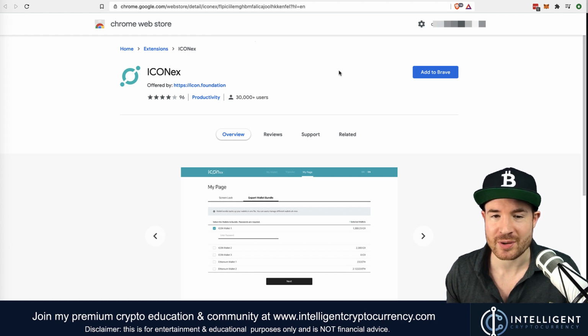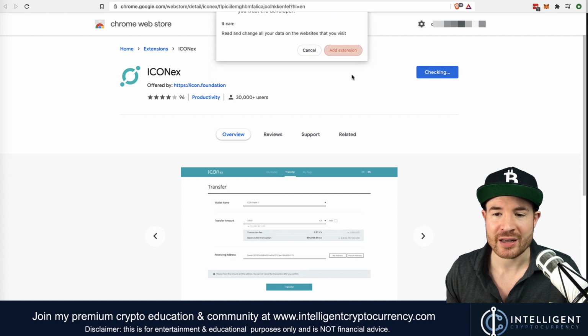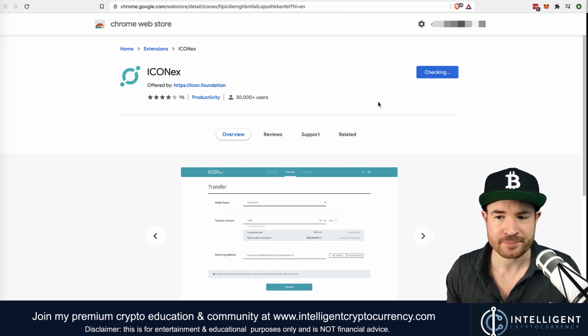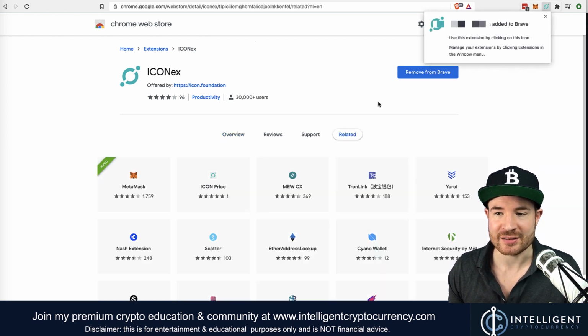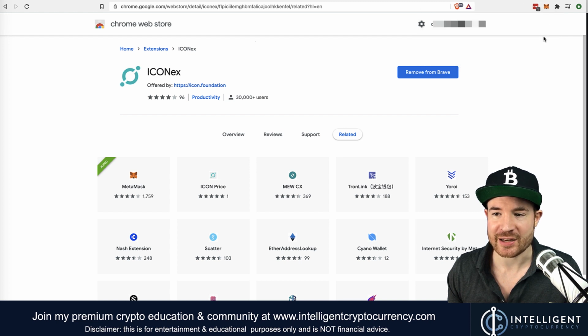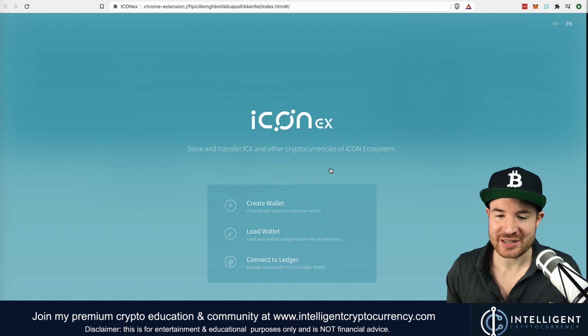So simply go to the official website, click on the wallet, and then you can add it over here. So we're going to go ahead and add this extension, and then I'm going to walk you through the entire process of setting this up and actually showing you how to stake this. So you can see over here it's been added to Brave. Use the extension by clicking the icon. You can see over here the little icon that when you click on this, this is basically the Icon wallet.